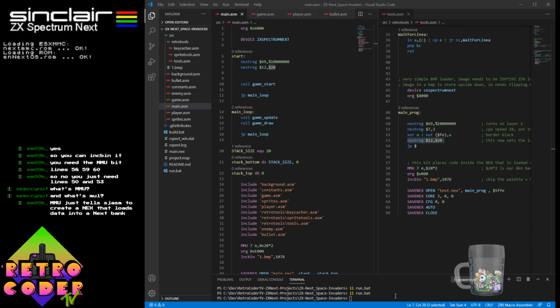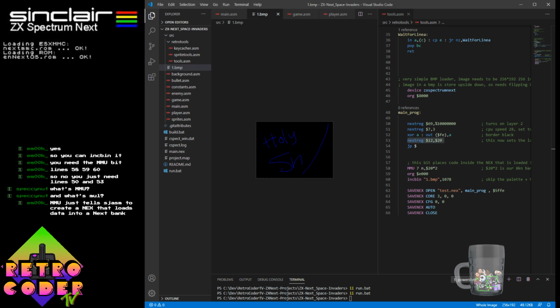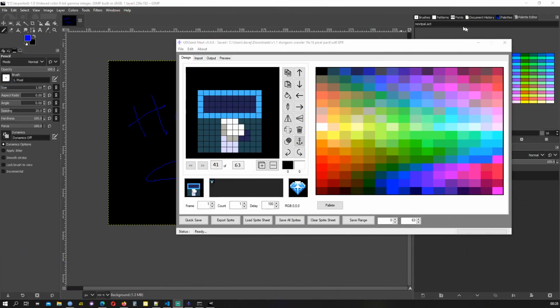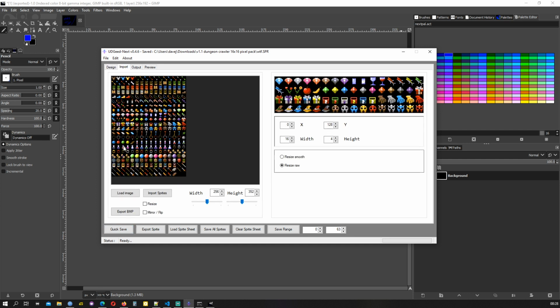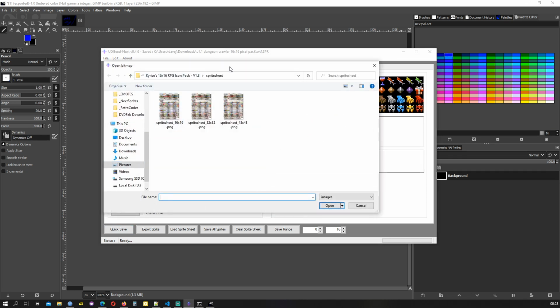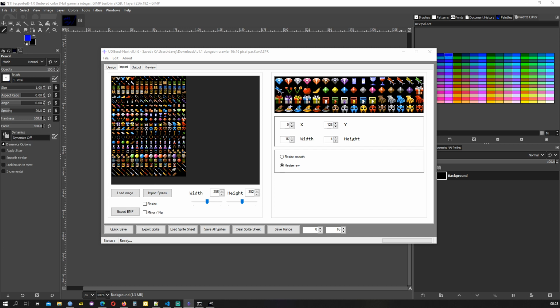I have an error. Error opening file 1.bitmap. I wonder if this file's not right. I need to put it through your software. What the hell?